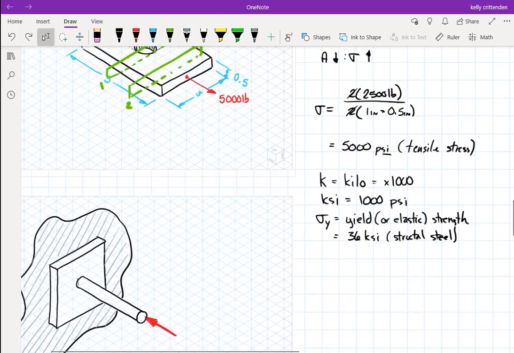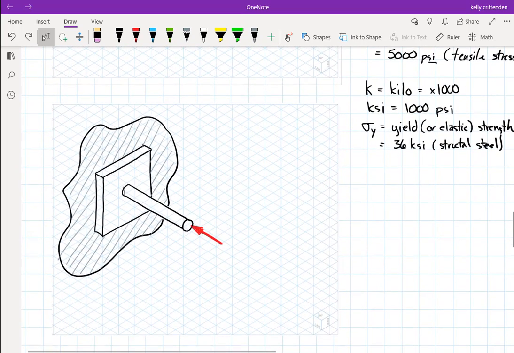I think so. All right, so this one, here the force is pushing on this thing, and this blob behind it, whenever you see that kind of cross-hatching, normally that just means that you're not considering that. That's kind of an indestructible, immovable wall or whatever. So it is not part of the problem. It is just there to show that it's way stronger than whatever it is you're dealing with, and you can assume that it's not going to deform or break or anything like that. In this case, it looks like a wall. And it's blobby on purpose because you don't need to know anything about it.